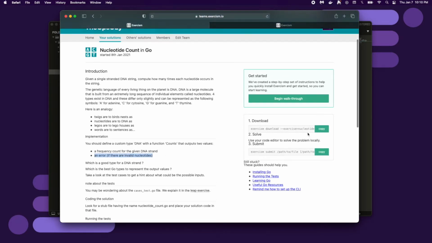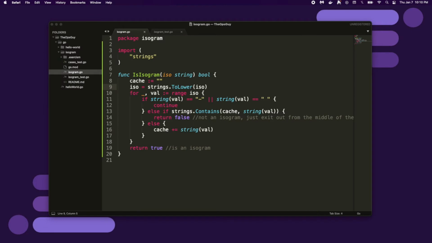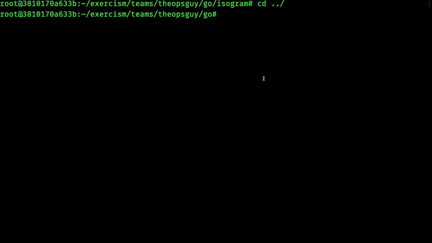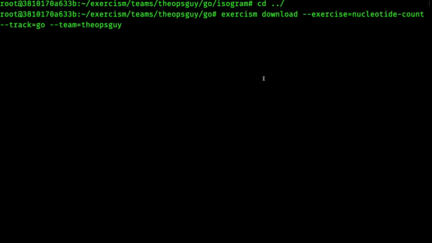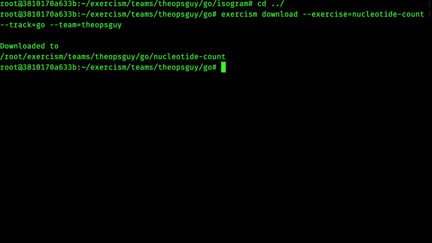So first, let's just download this problem so we can copy it over here. And then go to our terminal over here so we could just copy paste it. And there you go.